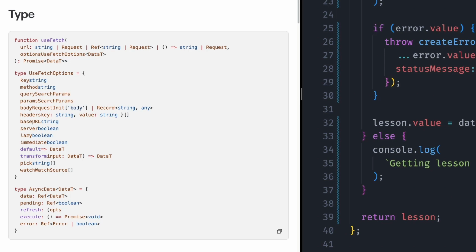So now we've seen not only the basics of data fetching in Nuxt 3, but also some more advanced ways that we can control how our fetching works, including how we can build a simple but effective cache on top of our data fetching. In the next lesson, we're going to continue on and finish up our data fetching and fetch data from the course meta endpoint.